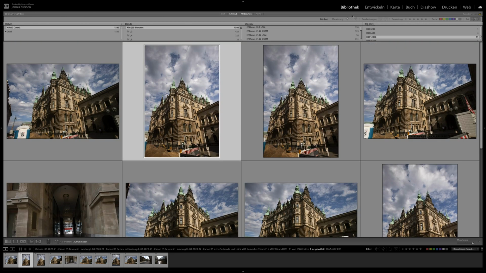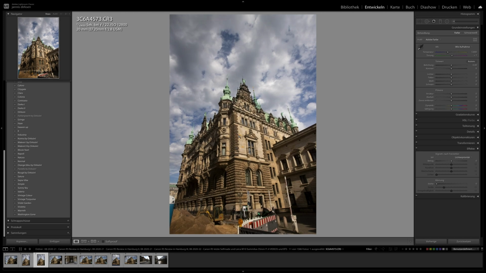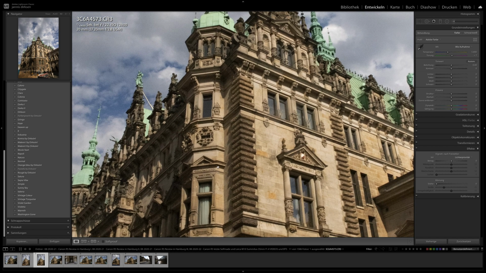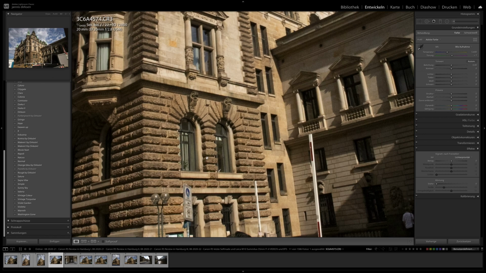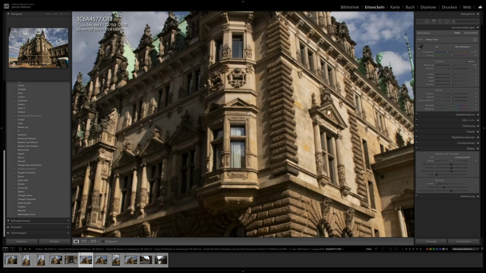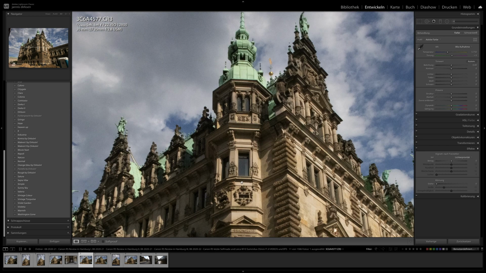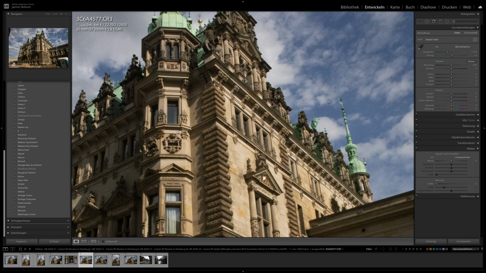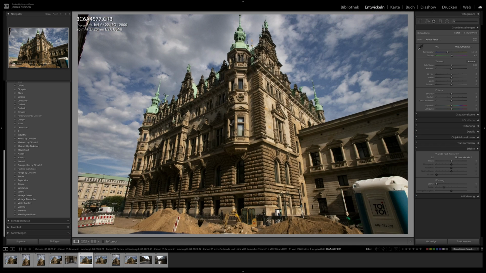Let's take a closer look on a bigger screen. So this is now ISO 12,800. Now on normal modern cameras, that should be no problem. Now with 45 megapixel, that is a high megapixel camera. And the more megapixels you have, the more noise will be in the image. That is just physics. If you have a 24 megapixel camera or a 45 megapixel camera, which is kind of double the pixel number, you do have more noise.